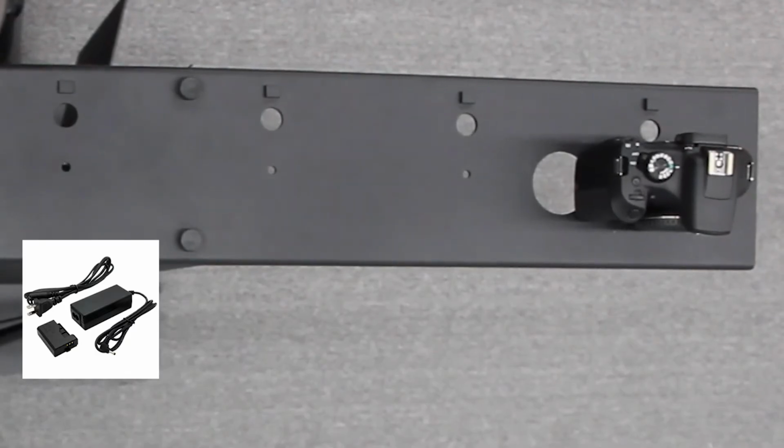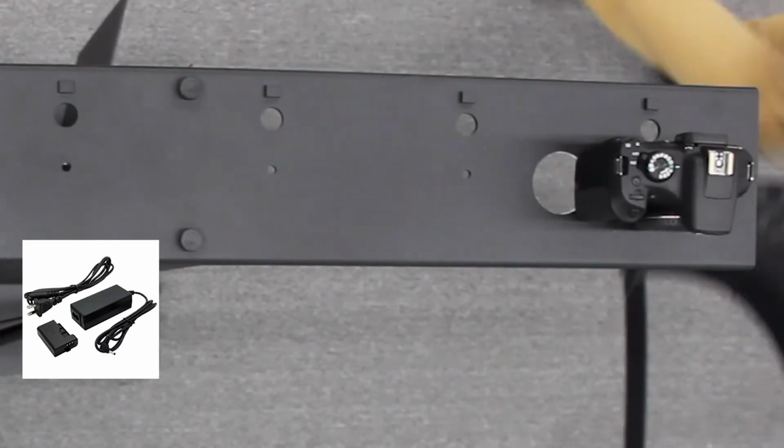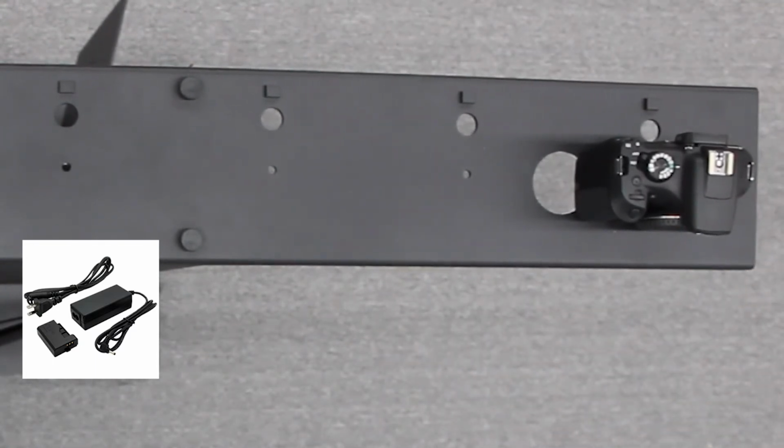There's 2 other cords that come with the USB hub. It's the power supply and the USB that's actually going to plug into your computer. And that power supply is going to plug into the power strip.